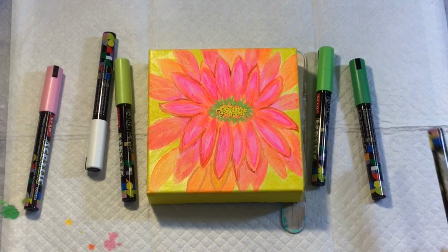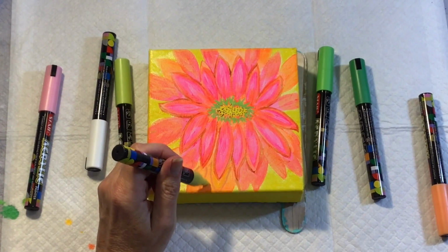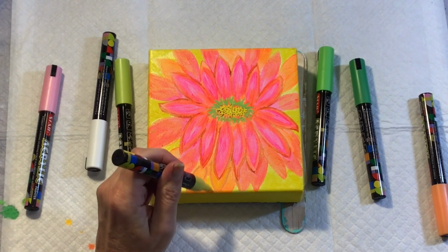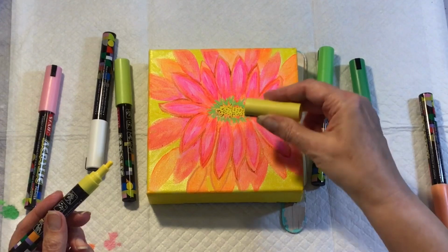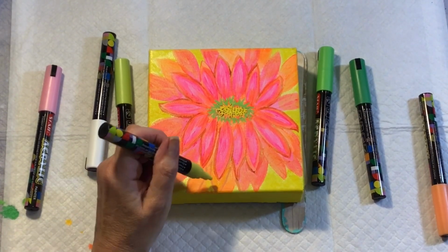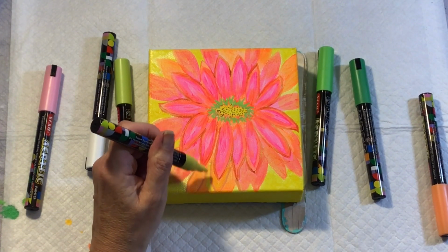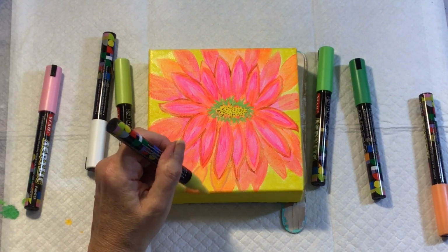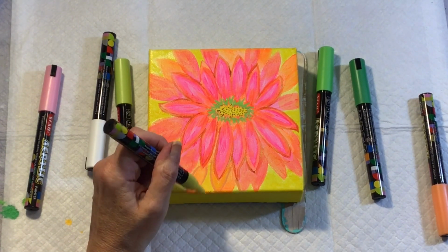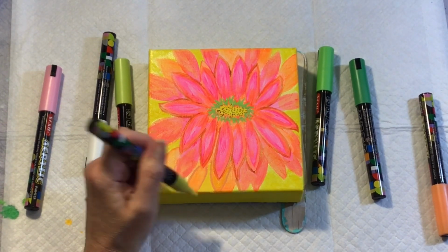Okay, so then this, I want this to be yellow in here. Am I using the green or the yellow? It's the yellow. Some kind of yellow. I think I used neon colors with this when I originally did it. Okay, so let's do that.